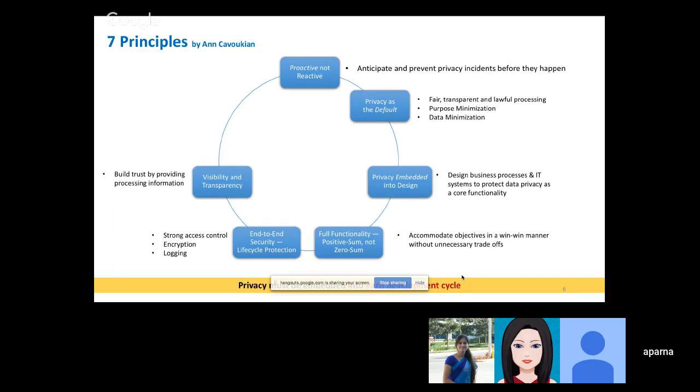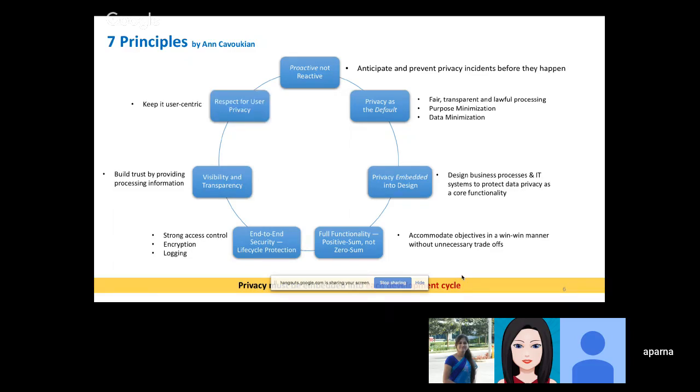Building trust is very important when we have the privacy breaches and other things. So visibility and transparency should be provided to the data subject. They will be able to gain your trust when they know that you are protecting their data to the best possible thing. And in case something malicious happens, at least they are aware that you have taken so many steps and they have given their go-ahead for your processing.